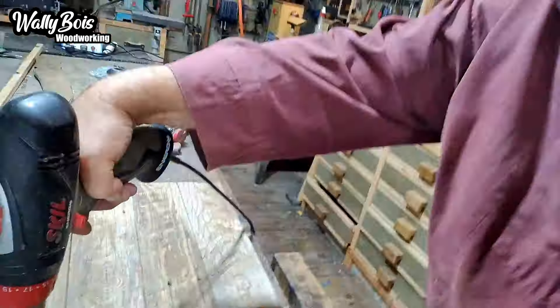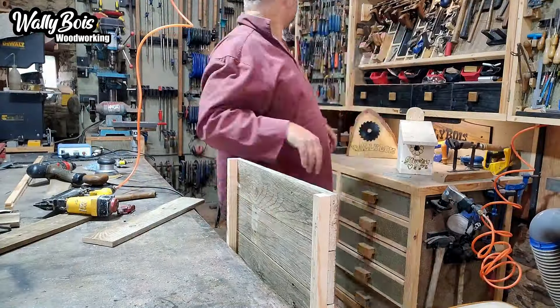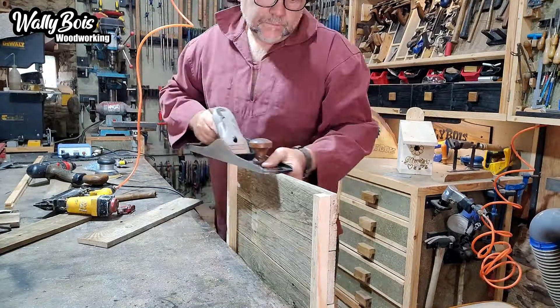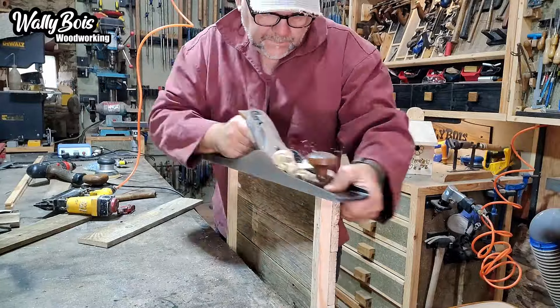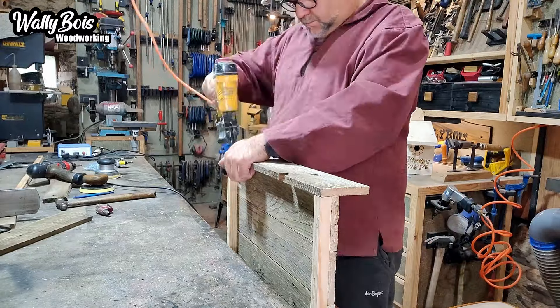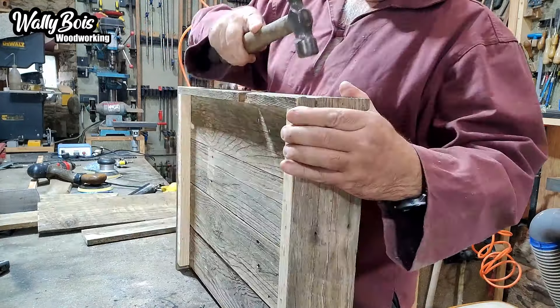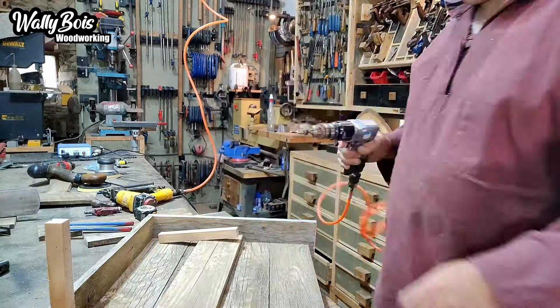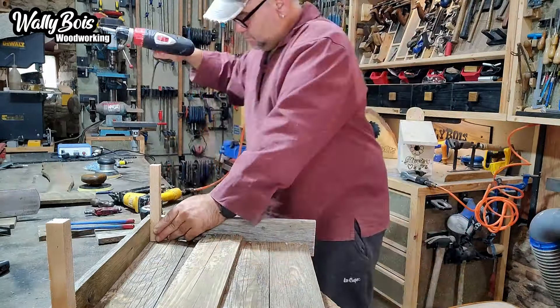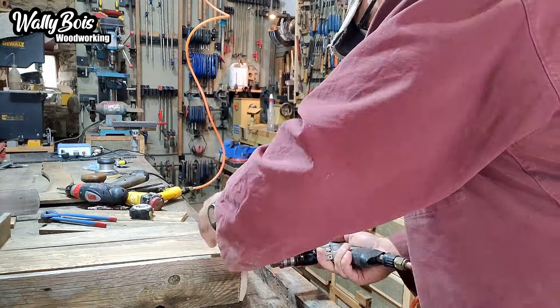Is it going to be a — oh — a birdhouse? Maybe. No, unless it's a pterodactyl. Is it going to be a kennel? No, I don't think so. I should remember, shouldn't I? Because that's me — for making this thing. I ain't got a clue what it is at the moment. Senior moment. Short-term memory loss, like.